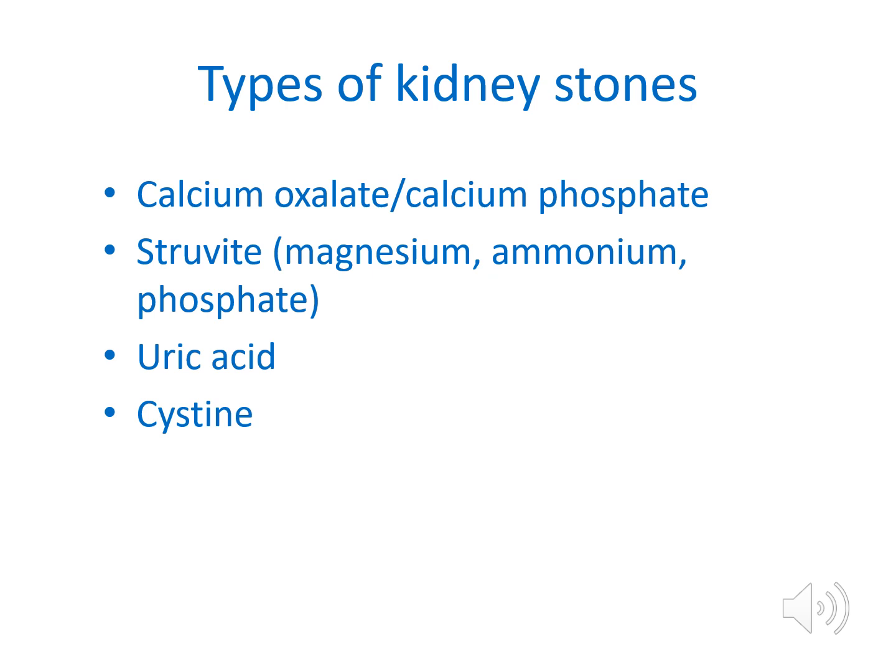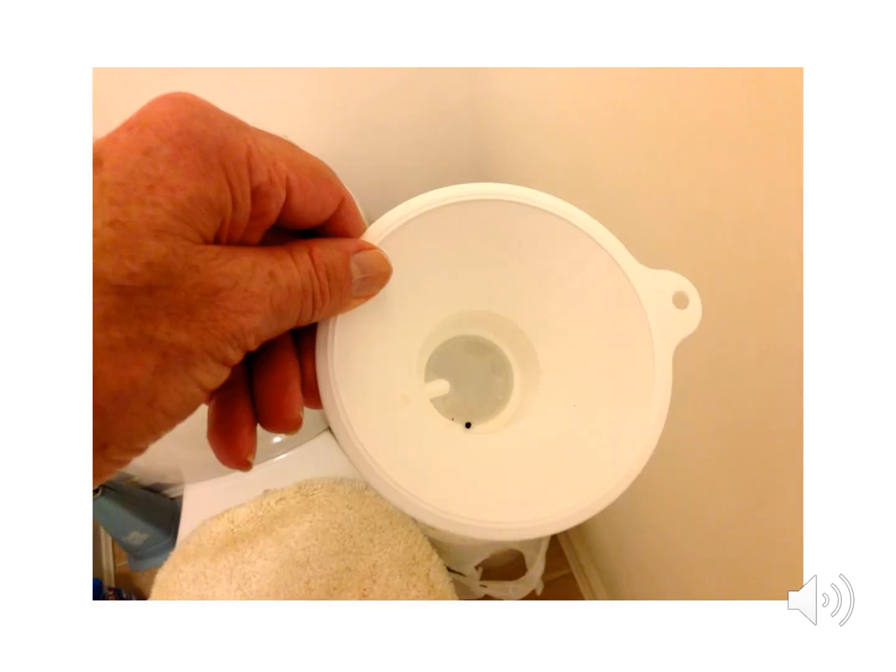Now, why do you suppose we as nurses even care what the stone is made out of? We care mostly because knowing what that stone is made out of helps us to know how to prevent that patient from forming more stones in the future. If we know what the stone is made out of, we can teach the patient to change their diet, or maybe put them on certain medications that will keep that substance out of their urine. We might be able to change the pH of the urine so that that substance is less likely to precipitate out.